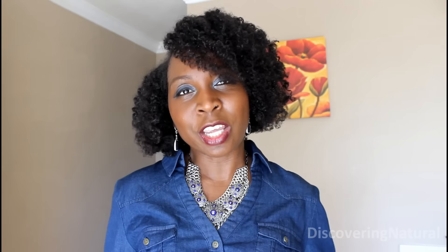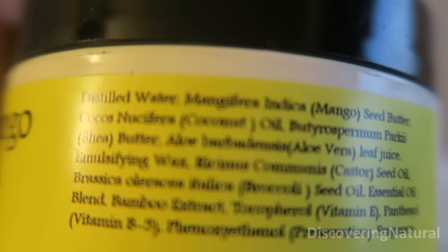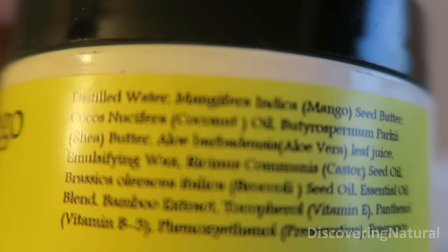The fourth thing is to look at the ingredients. The first five ingredients of a product are very important. If a product does not work for you, when next you go and look for other products, try to find out what in that product does not work for you. For example, for some people coconut oil does not work. So when you are shopping and trying to look for the right product, you want to move away from products with coconut oil and instead look for products with other kinds of oils that will work well for you.